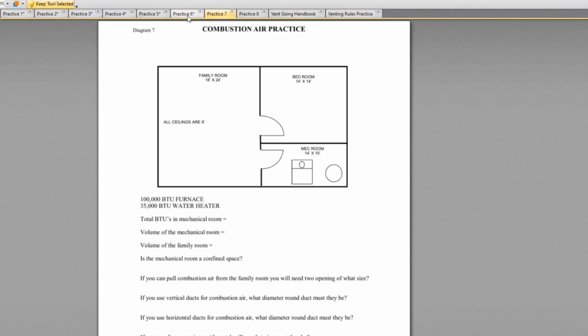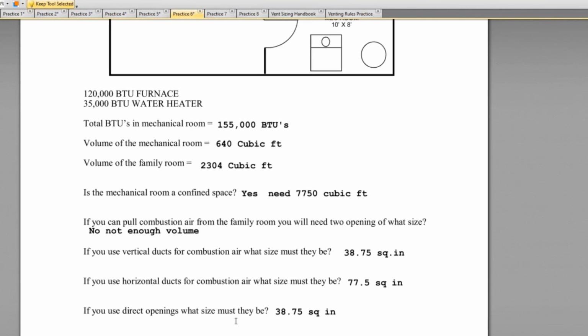Back to this example. If I ran a 4x10 duct, yeah, that'll give me 40 square inches. But if I put a grill on that duct, do I have 40 square inches now? No, I don't. I've got to account for that. I can't tell you how many times I've seen that happen. Yeah, they got the right size duct in, but now you put a grill on it, the grill becomes the choke point or the restriction, if you will. And now you don't have enough free area because of the grill. If you take the grills off, you're good. But how many homeowners want a hole in their wall with no grill on it? So you got to think about that.